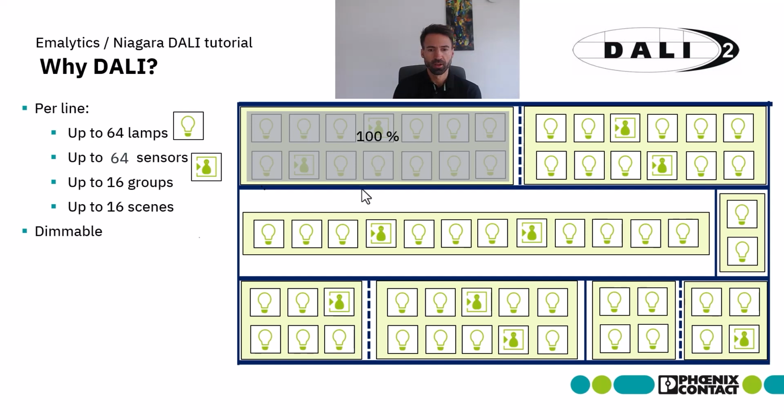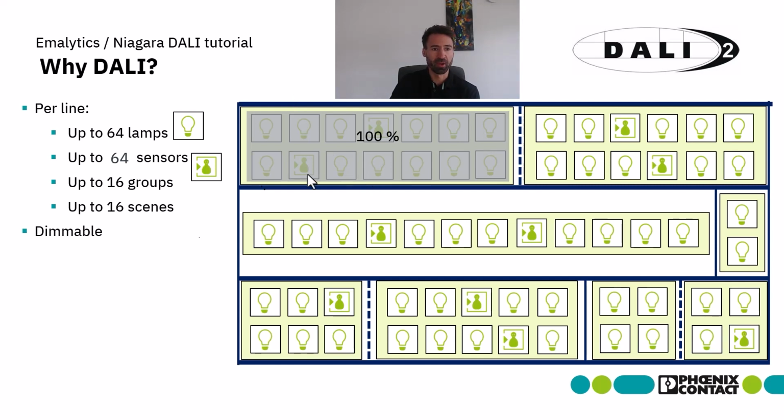And of course, in DALI, every lamp is dimmable. Because of that, we should consider if it's not cost efficient to implement a brightness sensor inside the room, to implement a constant light control or even a daylight control. Inside of DALI, meanwhile, we have a lot of multi-sensors to implement those functionalities cost efficiently and save money for energy during the lifetime of the building.